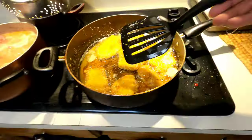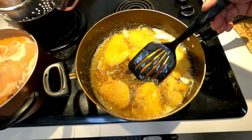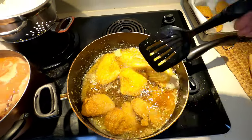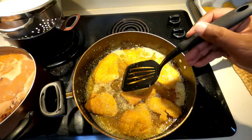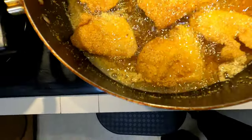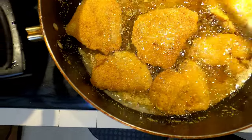All right, YouTube, about to flip it over. I let this one cook a little bit longer to get a little hard, because these are the ones I like. I like mine to be crisp really good. This is a little bit more cooked, or longer, I'm sorry, than the first batch. I'll be eating these. The wife likes it like that. I like a little bit darker. Like her.